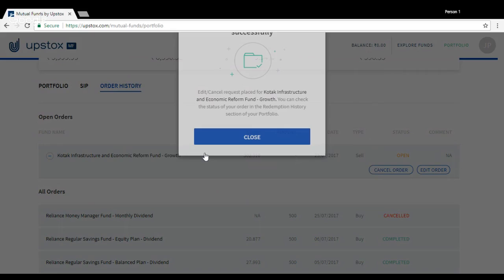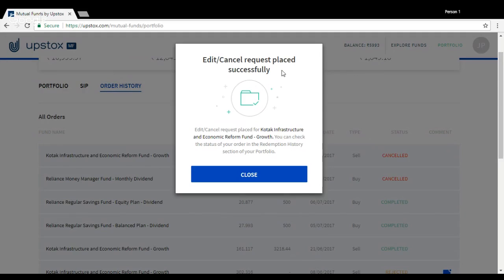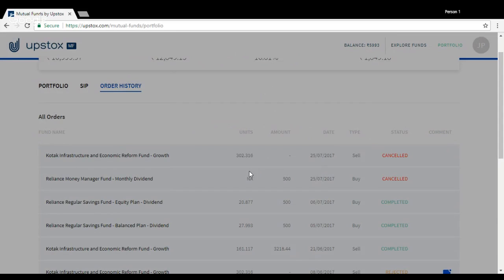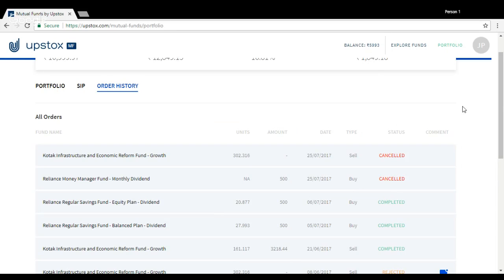The order is cancelled successfully. Apart from this, you can use the search filters available. You can use the search engine with different permutations.